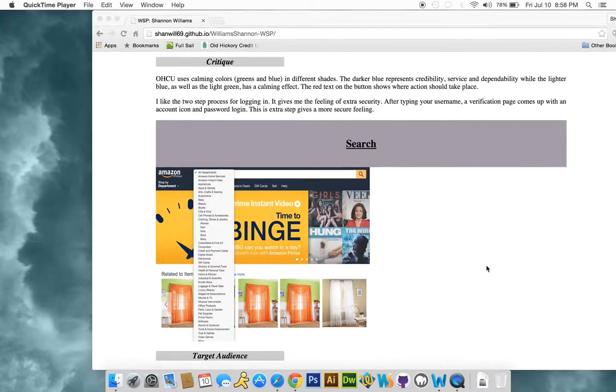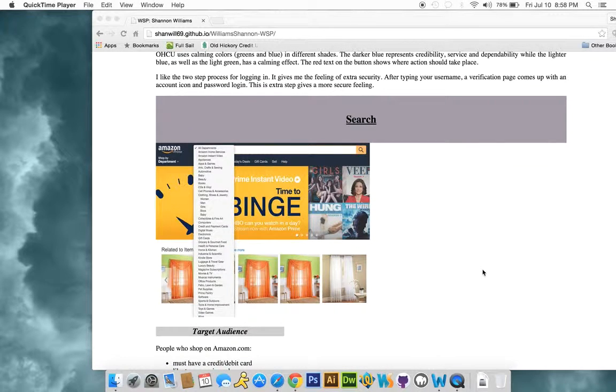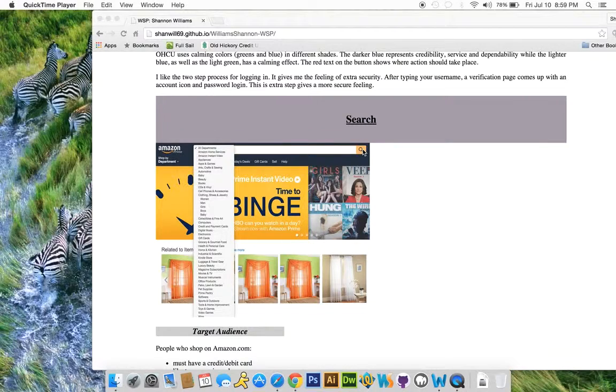This is a search bar from Amazon.com, one of the most specific search bars around. They've got almost 40 different categories that you can search from, and a second area down here where you can search by department. This has got almost 20 different categories that break down into even more subcategories. A bright orange icon here for the search, meaning this is where the action is. You type in what you want, and then here's the action. Search here.